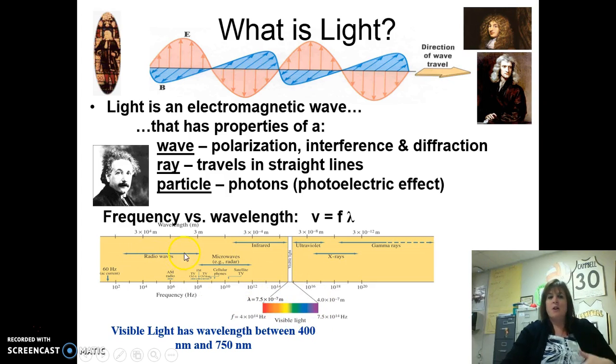Here's our visible light. So we go radio waves, microwaves, infrared, and then we get to the visible spectrum, which is between 400 and 750 nanometers. And then we get to the high frequency, short wavelength waves, light waves that do damage, like x-rays, ultraviolet rays, sunburn, and of course, gamma rays. Notice the naming. Waves down here, when they're longer wavelength, and rays up here, where they're shorter wavelength. We're going to talk more about the electromagnetic spectrum when we talk about modern physics. But for now, write down that the visible light spectrum is between about 400 nanometers and 750 nanometers.